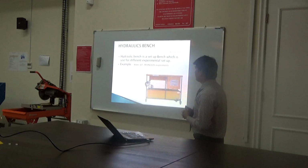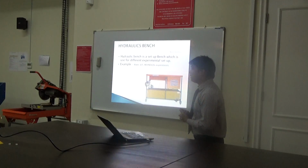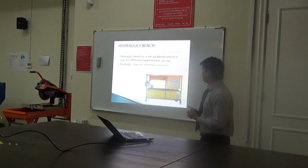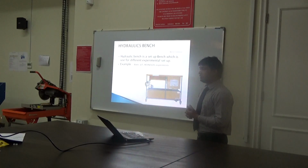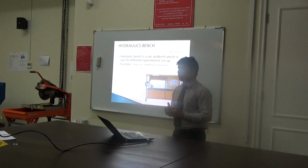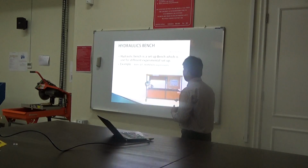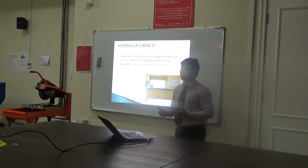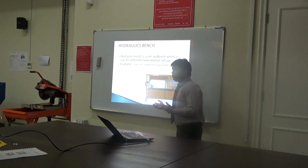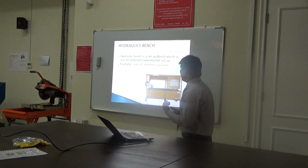First, about the hydraulic bench. The hydraulic bench is mechanical equipment which can be used for different purposes. It might be used for the water jet here, or for the Reynolds number apparatus. The system has mainly three parts. One part is the whole frame of the body, and the second part is the pump connected at the bottom. This is called the centrifugal pump, and it is connected to the top side so that we can take the input water for our applications. At the bottom, there is a drain point to drain the solution. For the solution, we are using water, because in all our experiments the solution is water.